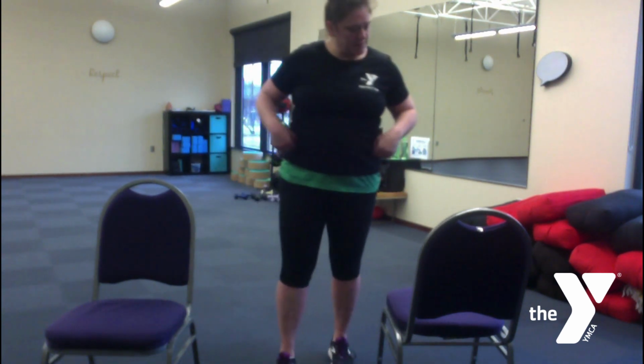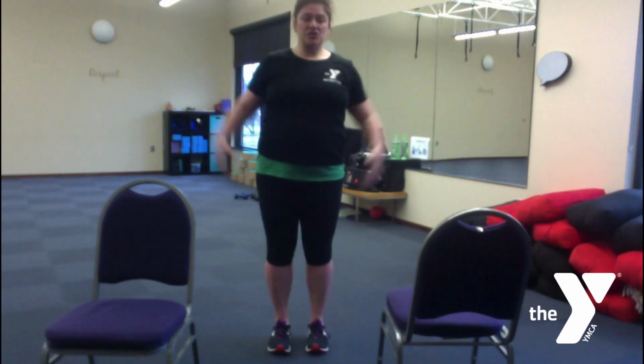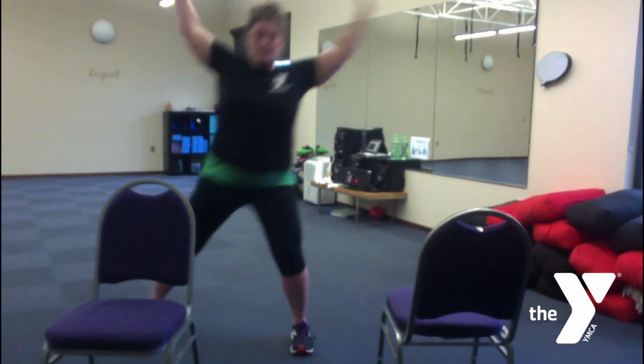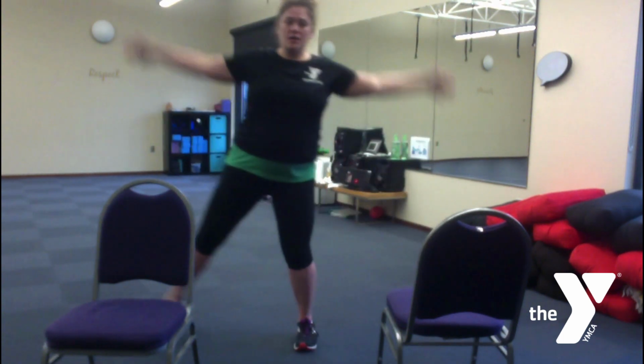All right. Next movement here. We're going to do what we call a modified jack. So we don't want a jumping jack, but we're going to insert the motion in what I call a modified jack. So you're going to start out nice and big, together, to the other side nice and big, and together. So we're just adding a lateral movement here.